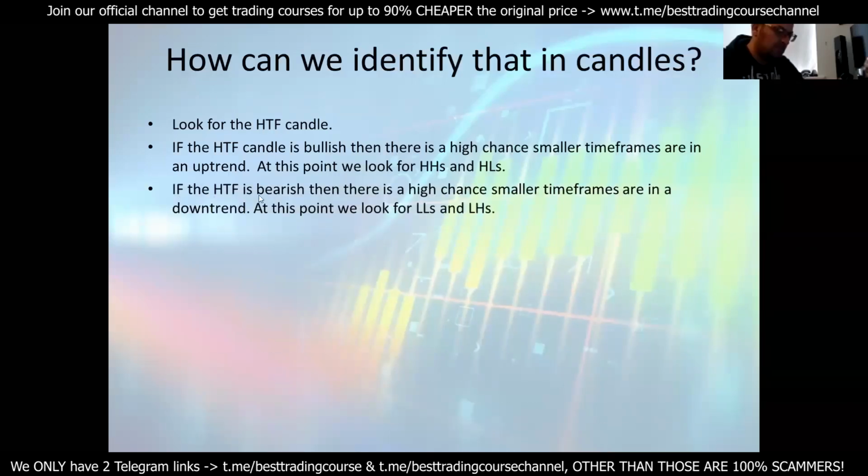Okay, if the high time frame is bearish, then there's a high chance small time frames are in a downtrend. At this point, we look for lower highs and lower lows, right? So it's the same concept. So we first talked about bearish, and when we talk about the bullish one, it's the same concept.